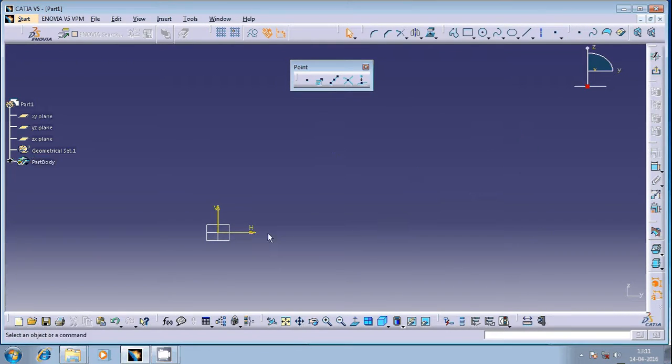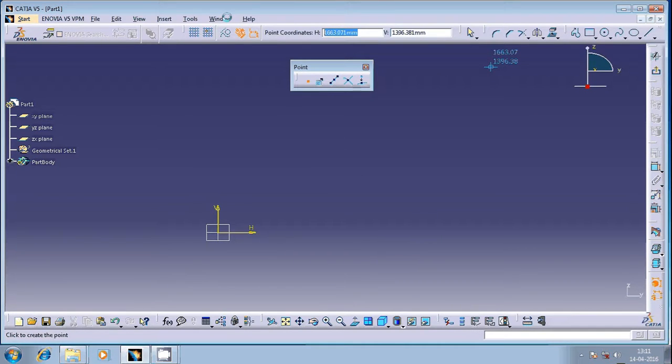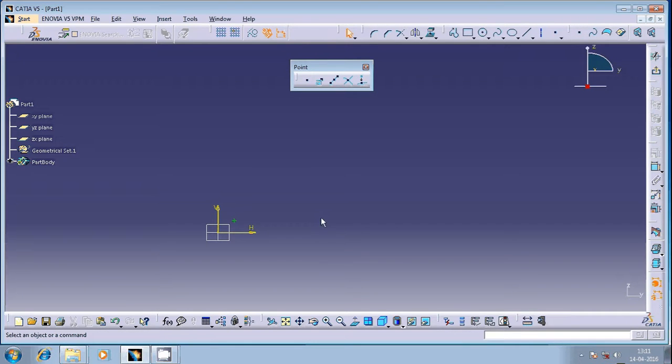Select this and then delete it. You can just invoke this command. You can observe here it is asking for the coordinates. In this way also you can do it. So I'm going to enter the coordinates, press the Tab button and then enter the other coordinate. H refers to the horizontal coordinate, V refers to the vertical coordinate. Okay, I am placing the coordinate here. You can observe here it comes along with the dimension. In the earlier case, if I manually click on this, you are not going to get the dimension.